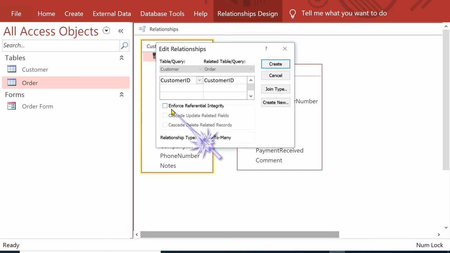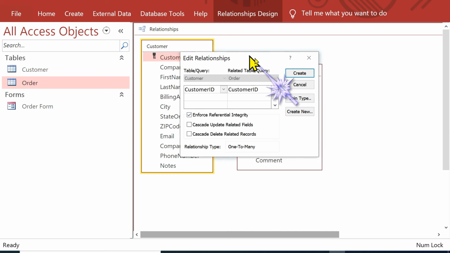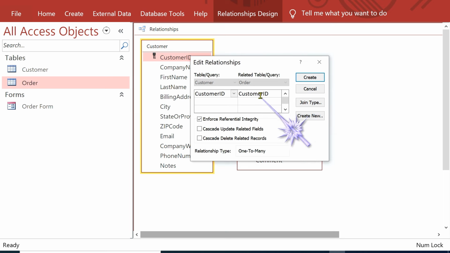You come here. You see enforce referential integrity. You check on this. What this means is that you should make sure that the two columns are referenced. That is, the customer ID here depends on the customer ID in the customer table. So that's enforced referential integrity.